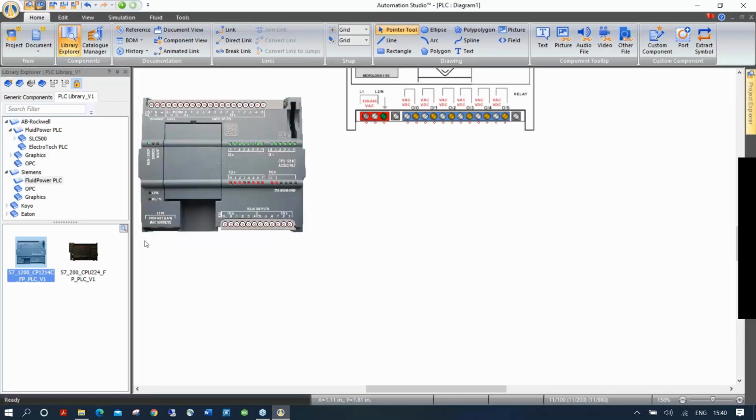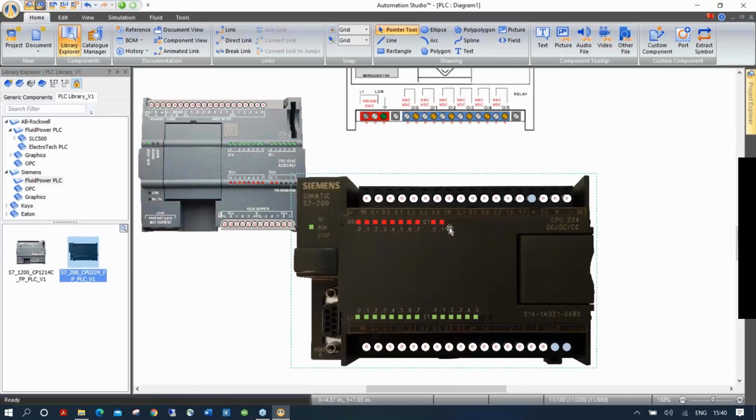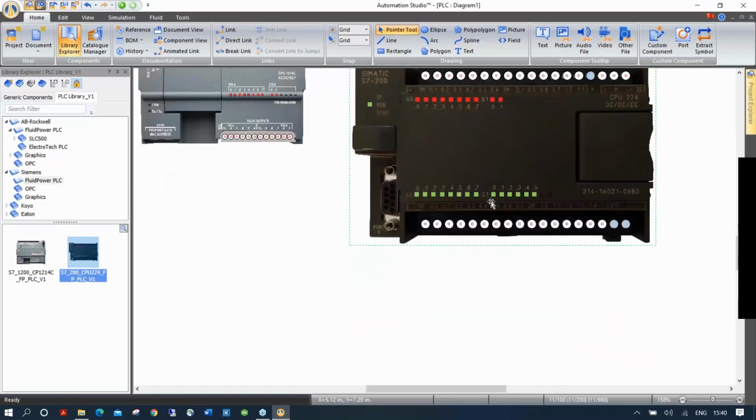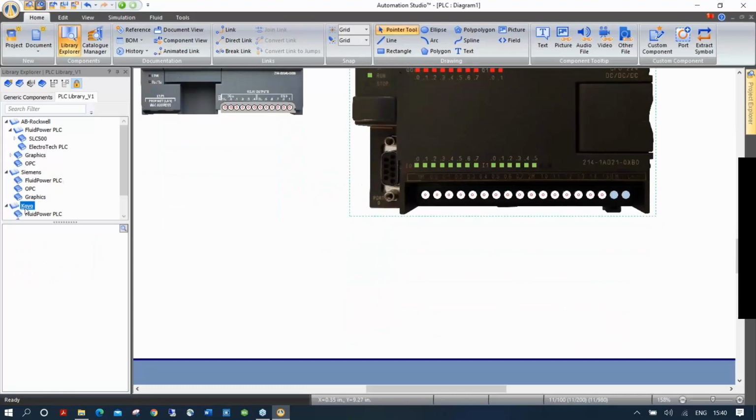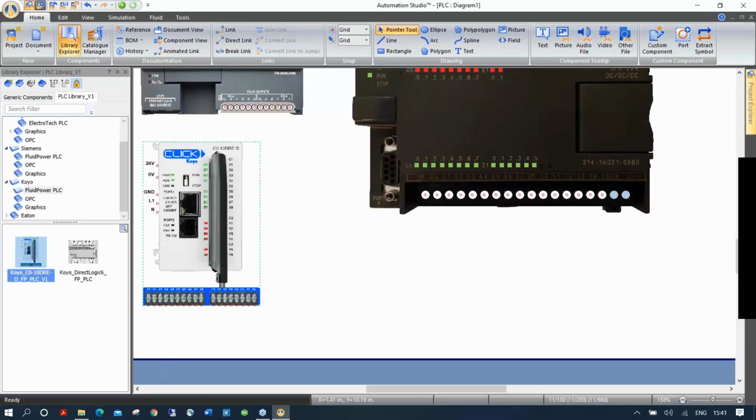Okay. We also have the S7-200, because these were modeled but asked for by some of the customers, so that's why we have them. But it's really made on a request basis, basically. Here we also have some Koyo. So we have the Click, and we also have the Direct Logic 6.